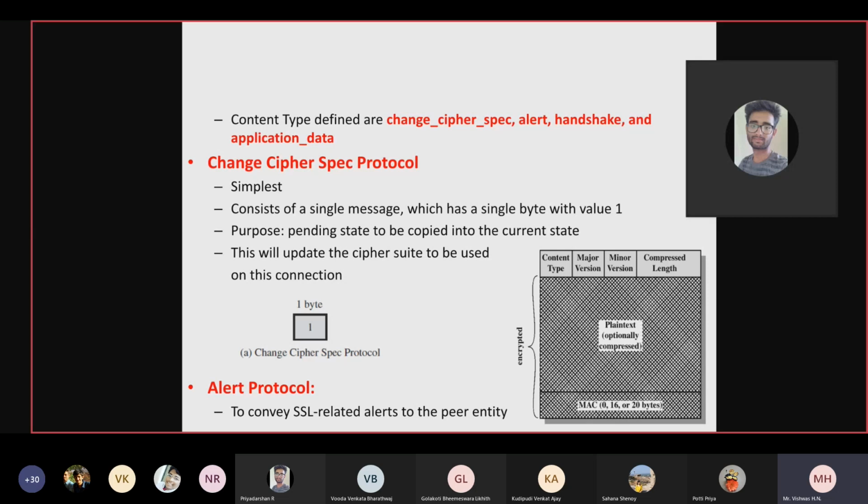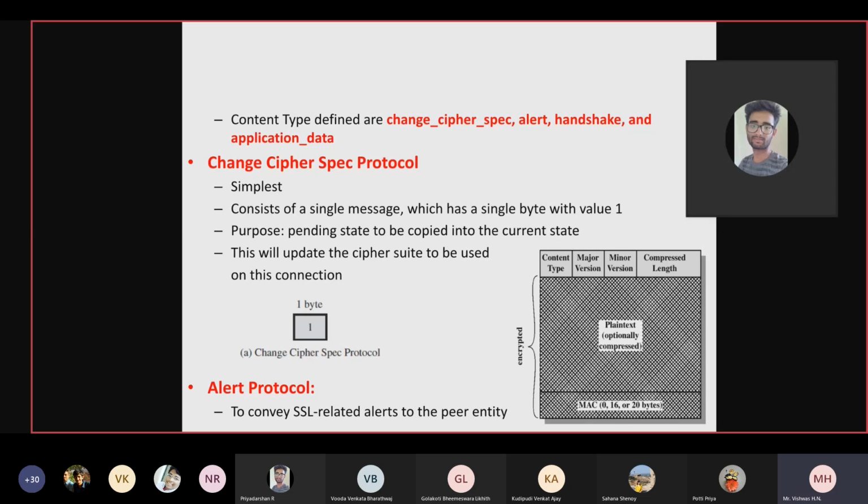Sorry, while informing you about session and connection, I told you there might be multiple sessions in a connection. It is the other way, students, please keep that in mind. In a session you can have multiple connections. I made that mistake there, please keep that in mind.